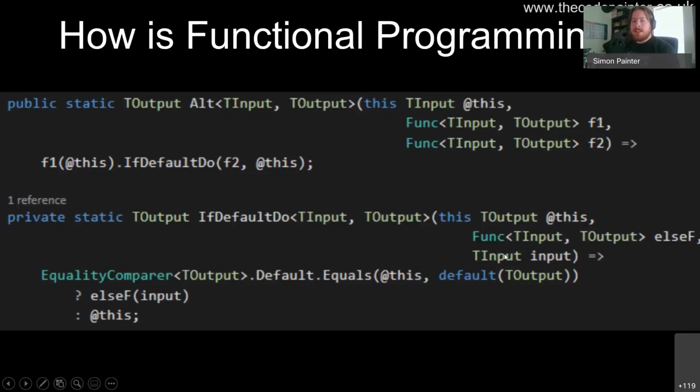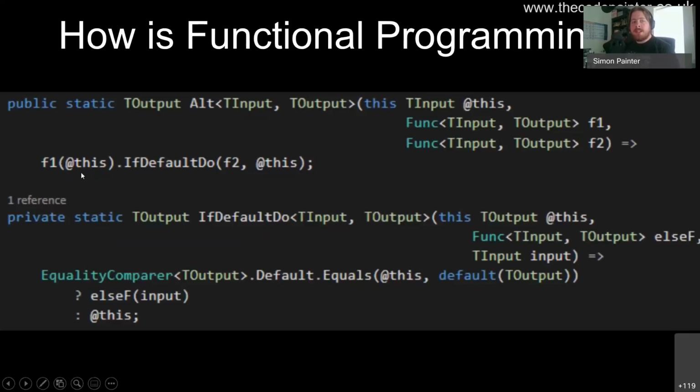So what it does, this, by the way, is the slightly terrifying generic way of checking against null, because once you go into generics, of course, not everything is null by default. If it's an integer or a boolean or whatever, they default to different things. So this is checking against 0 if it's an int and so on and so forth. So I'm saying that if this thing is null, then take the else function and run it with the input. Otherwise, just return whatever it was, the thing that wasn't null, shove it back again.